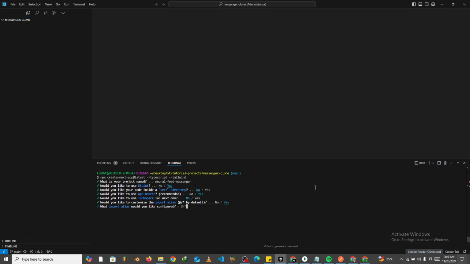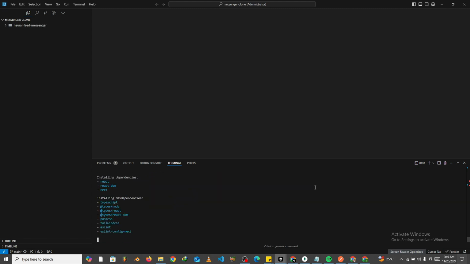And for this one we just hit enter, and then it will quickly create this really cool boilerplate over here, and then it will install the dependencies accordingly, right? So let me just pause the video, and once the dependencies are fully installed, we'll move on to do some cleanups.